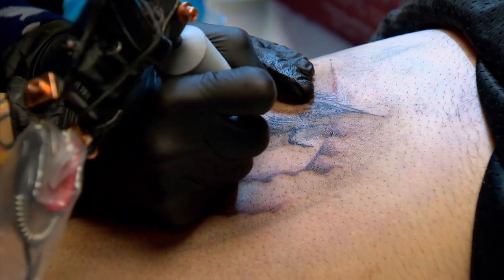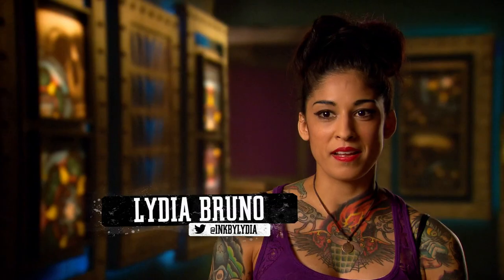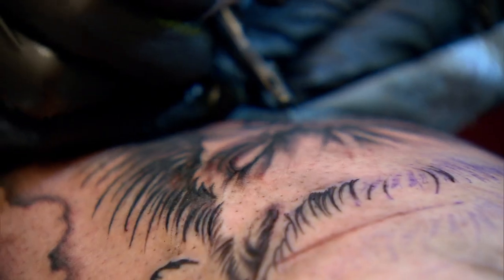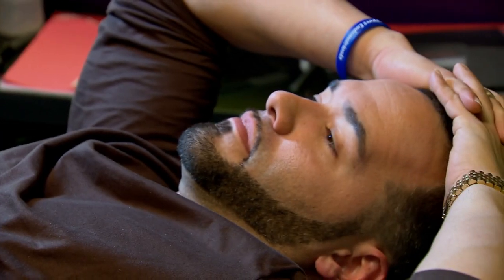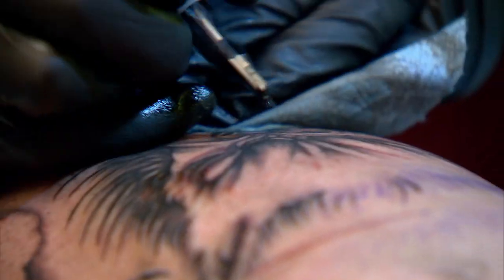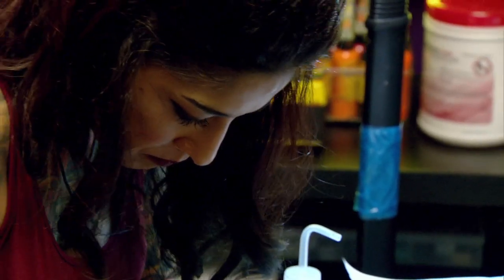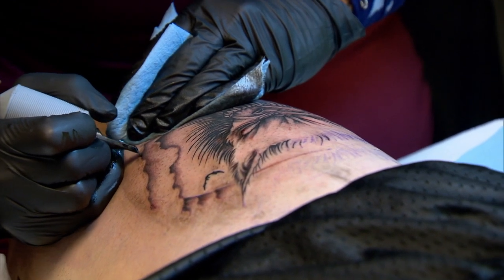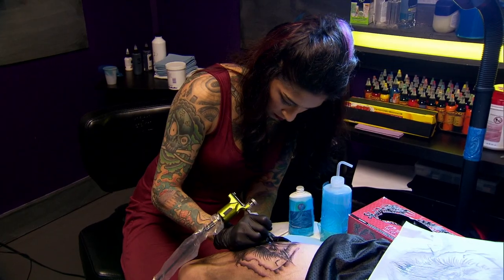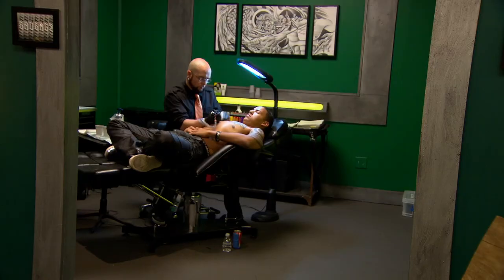I'm definitely watching this tattoo go from bad to worse. Because this is my specialty, I should be winning this challenge. And it's not gonna happen. Had to pick something with all the hair in the netherworld. I'm spending so much time on the hair, and I'm definitely freaking out about the time I have to finish the rest of the background. Without the rest of the background, this tattoo is not going to show negative space like I would like it to. 30 minutes remain, everybody.